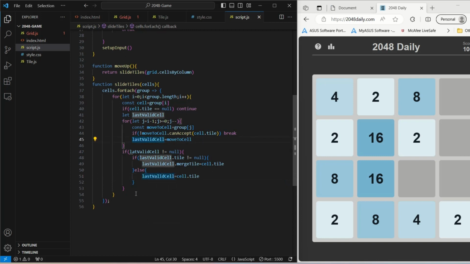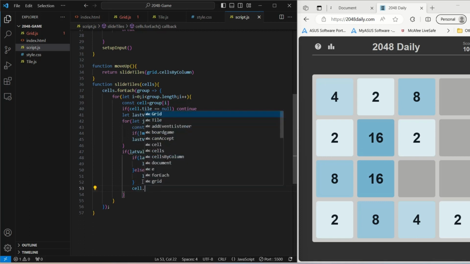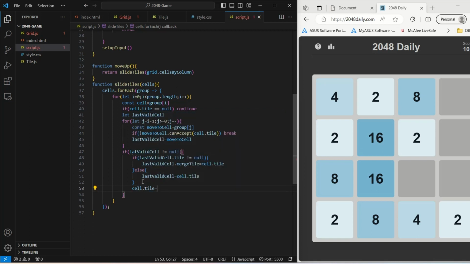And finally we are gonna return cell.tile is equals to null.